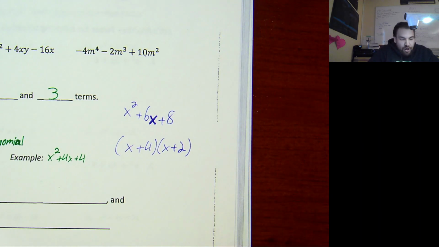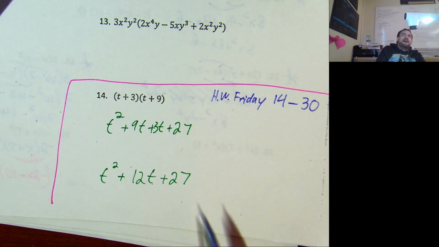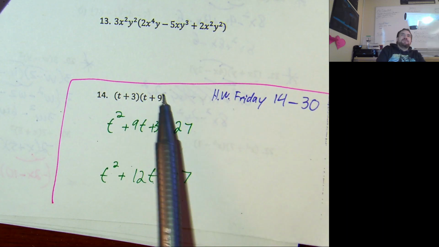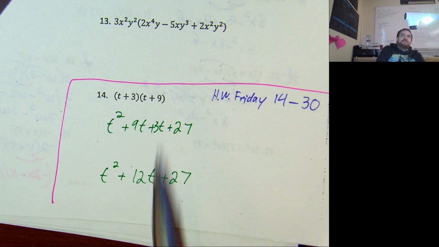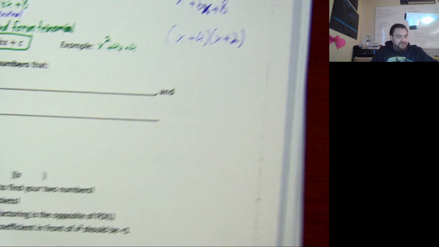Here we go. So the technique, the way you want to think about this: was I able to sufficiently convince you of the methodology here? You see why it works? I want to go from here to here. I added these two numbers together to give me that coefficient, and I multiplied them to give me the constant term. But what if it's 2 plus 9? Is that where we switched up?